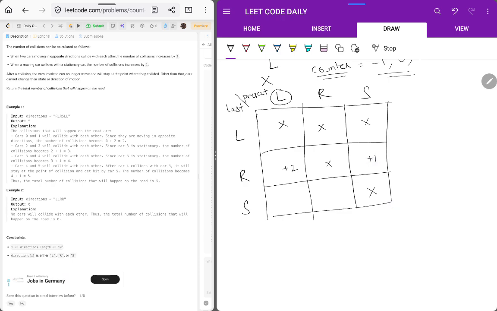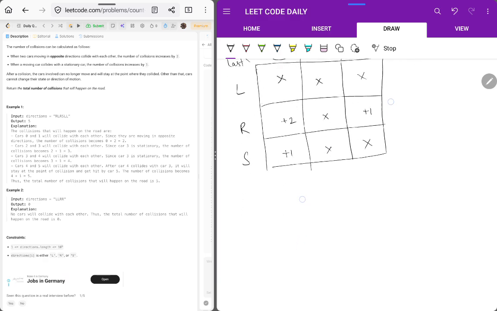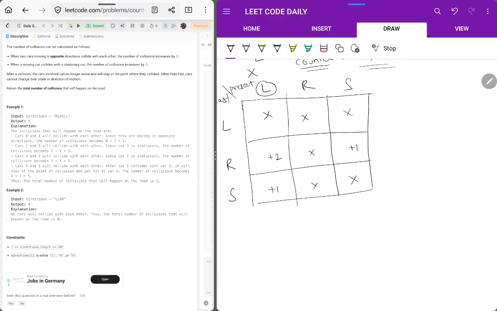If the last car was stationary and the present car is moving left, we add +1. Now if the present car is moving right and the last car was stationary, we do nothing. So this is the entire logic in a crux.